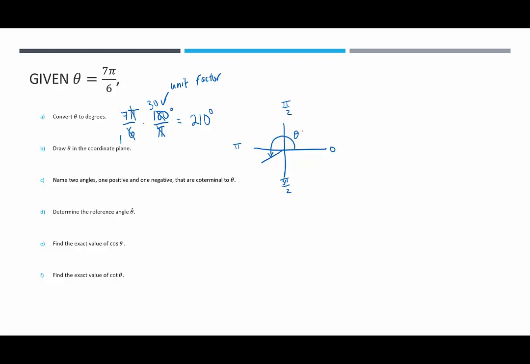Part C, name two angles, one positive and one negative, that are coterminal to theta. We know that if we do a full circle we're going to end up in the same place and that would be coterminal. We can either do this in degrees or radians. In degrees what we would do is we would take our 210 and we would add 360 to it, that's going to be a whole circle going counterclockwise. We get 570 degrees. And then we're going to separately take 210 degrees and subtract 360 from it. 210 degrees minus 360 degrees would be negative 150 degrees.